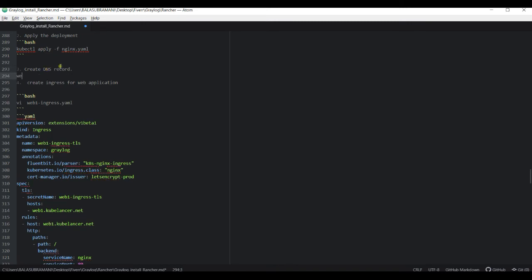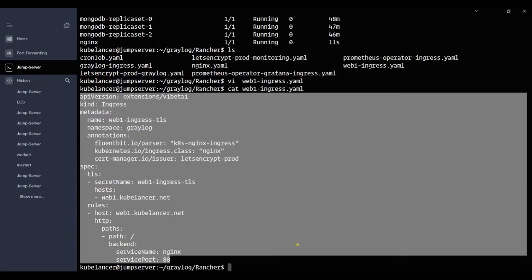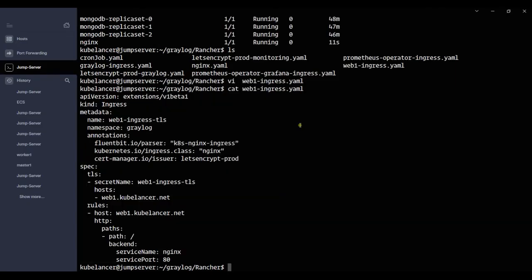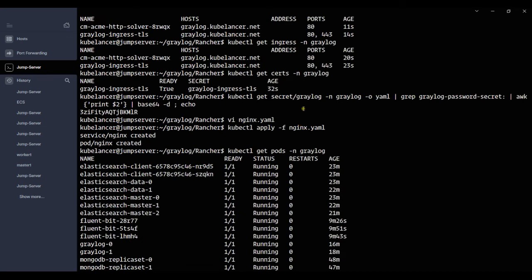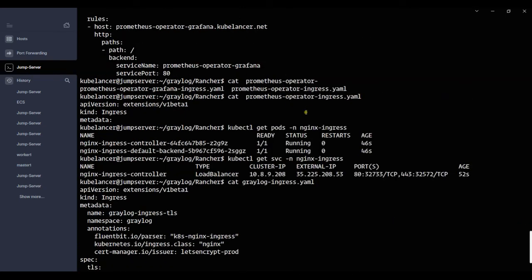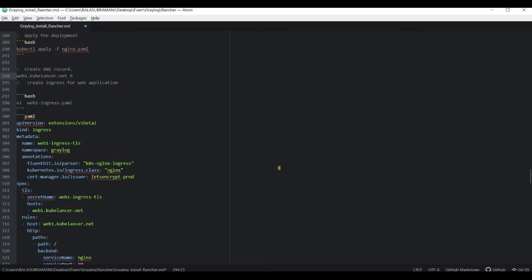So I'm going to add web1.kubelancer.net A record with the IP address of the external IP. So our external IP is this.